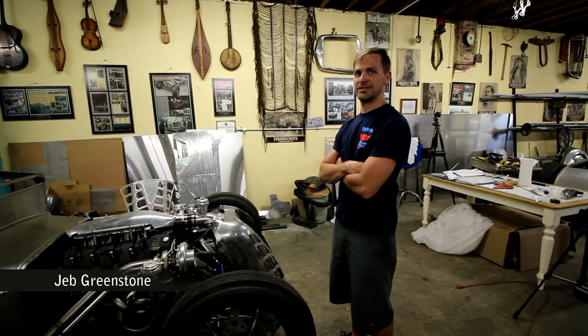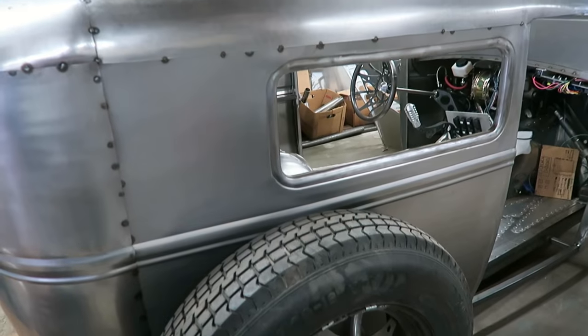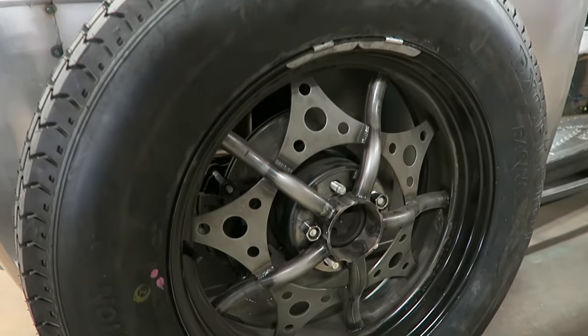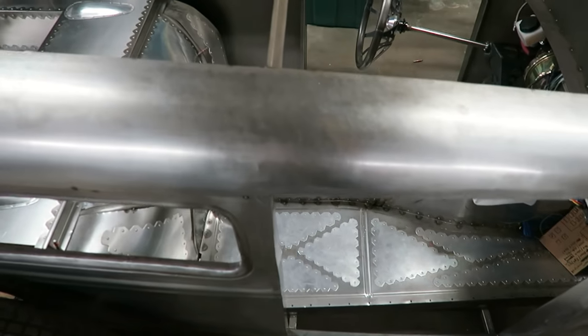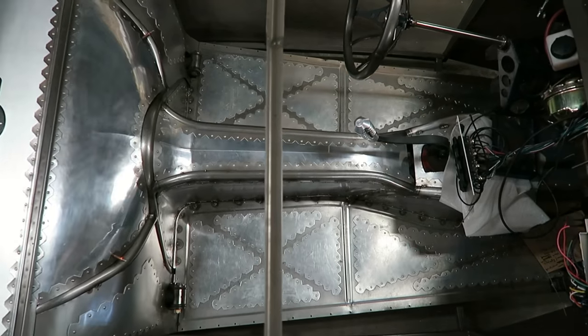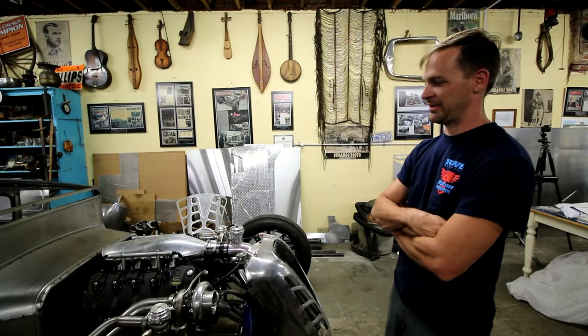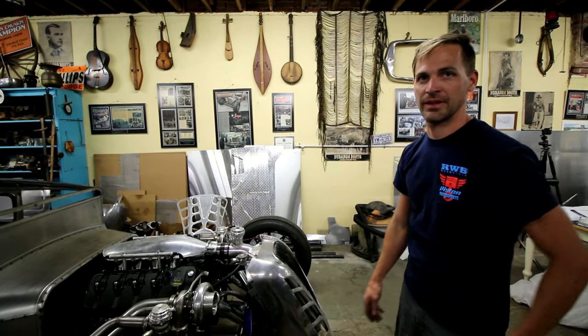What's up, this is the highly anticipated TT Coyote hot rod. This hot rod is, well first and foremost, this is about as hand-built as I think you can get a car. Everything down to the wheels I made — the frame, the front axle, the body, the interior, all the pedal assembly, the intake, the manifolds — everything is handmade.